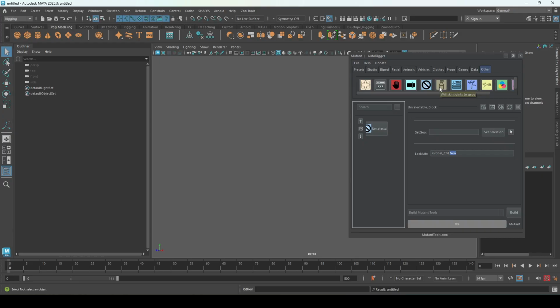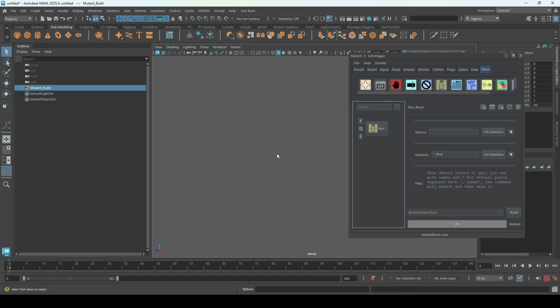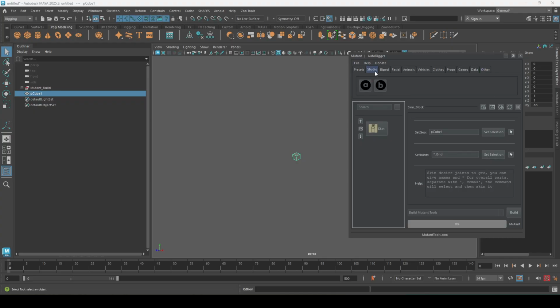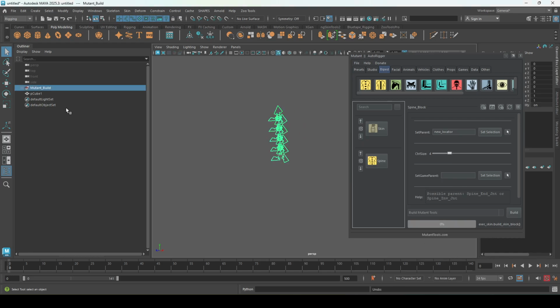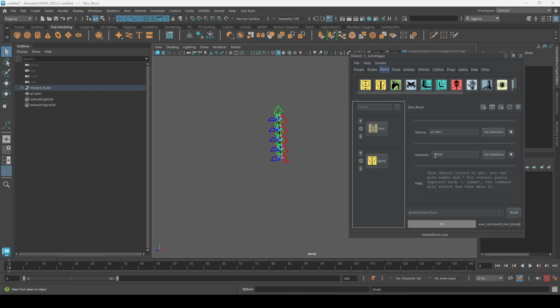Then we have this one, which will skin something for you. So for example, if you have this one, I'm just going to select it as a geo. I'm just going to build a spine real fast. So I didn't select my joints, so I need to put the joints. Why did it fail?